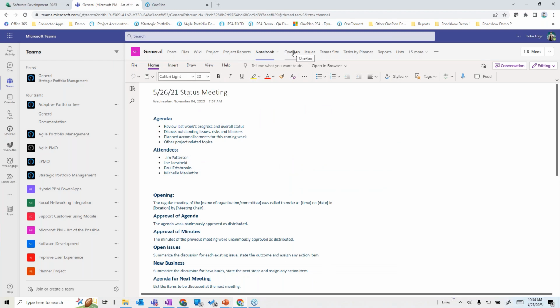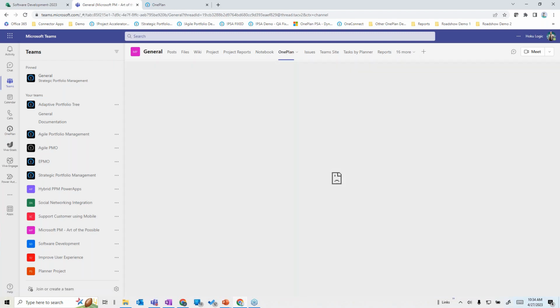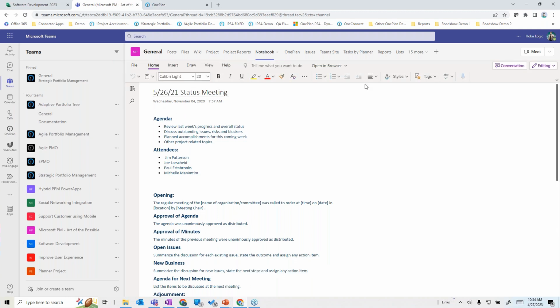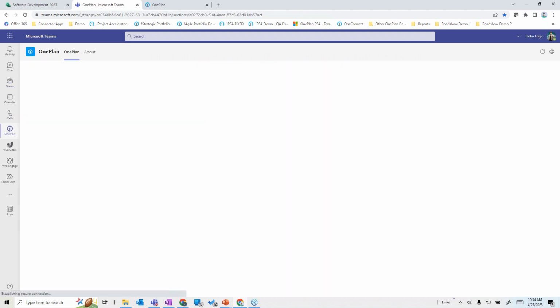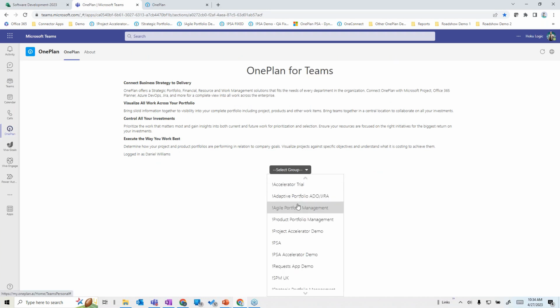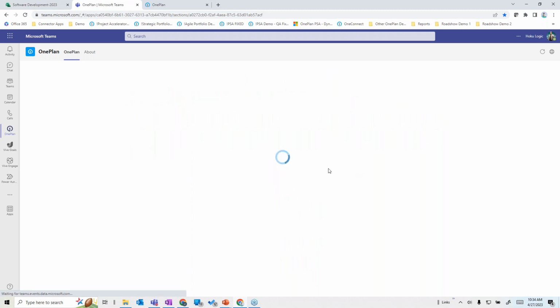So for example, as we talk about the capabilities of OnePlan, and I'll just flash it out here initially, we can actually make OnePlan available to us at any given point in time by adding it to a team. For example, you could add it to a team here, or you could add it into Teams in the left navigation rail overall. So instead of looking at it in the context of an individual team, I have a number of different OnePlan groups, as we call them, available, but I can access it in general here as long as I have permissions and access to get to it.